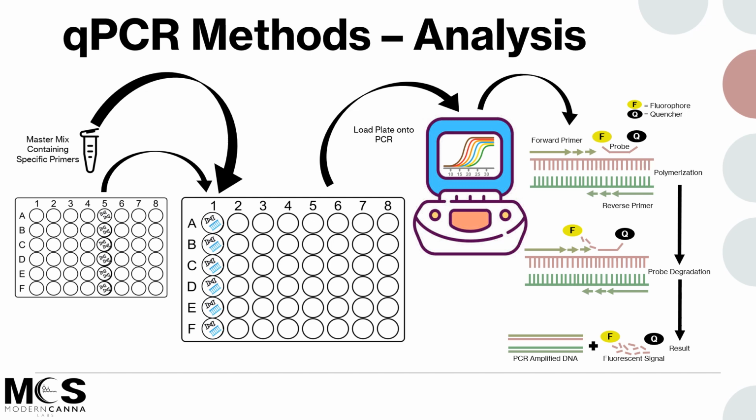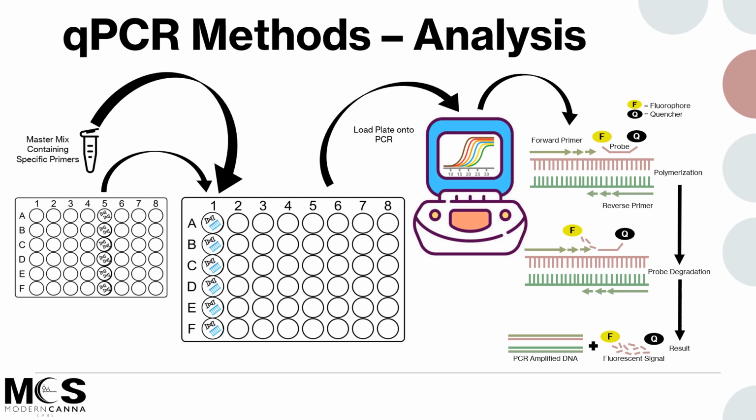So once that DNA is purified and isolated, qPCR can be performed, so the analysis portion. And for this, a master mix is going to be created that contains primers that are specific to the analytes of interest. So in the instance of running a cannabis sample, you may have a primer for something like Salmonella or Shiga toxin E. coli or Aspergillus, and then you're also going to have a primer for cannabis DNA. And the primer for cannabis DNA is present as an internal control, so it's going to show that your extraction worked. So you have both of those primers, you mix them together, that master mix is prepared.